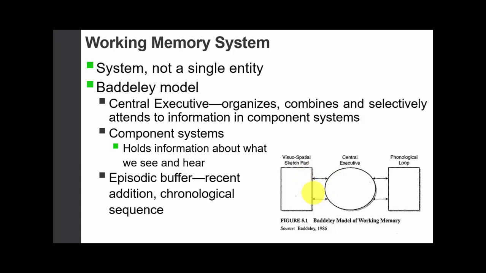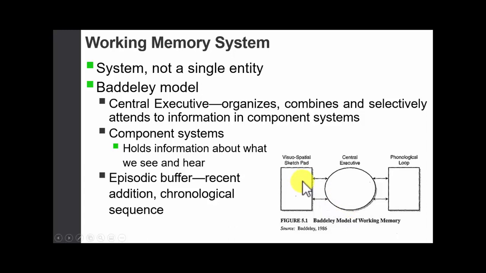So the role of the central executive, much like when we talked about it in the case of general cognitive functioning, is that it takes information from both of these different components that it's attached to, and it organizes this information. It's responsible for saying, do I attend to the phonological loop, or do I attend to the visual spatial sketchpad?